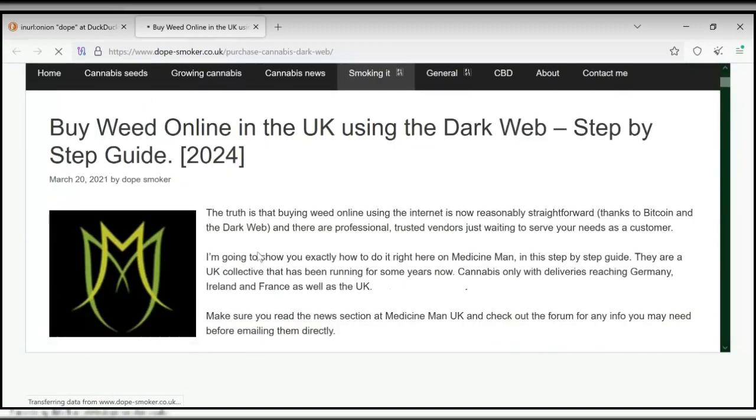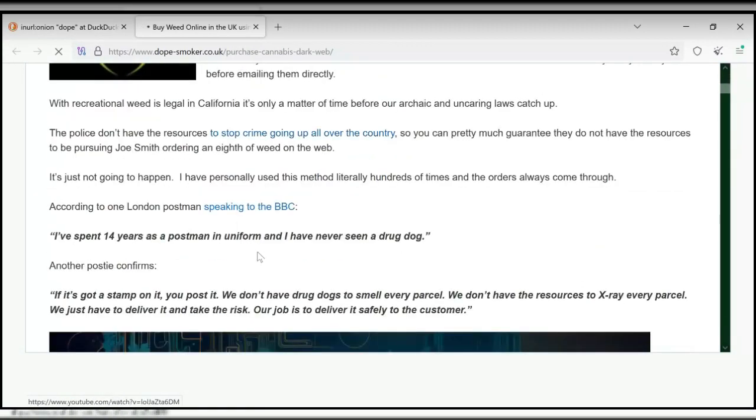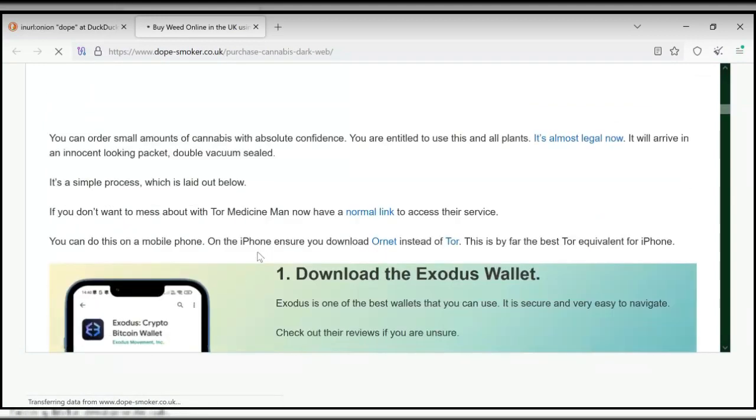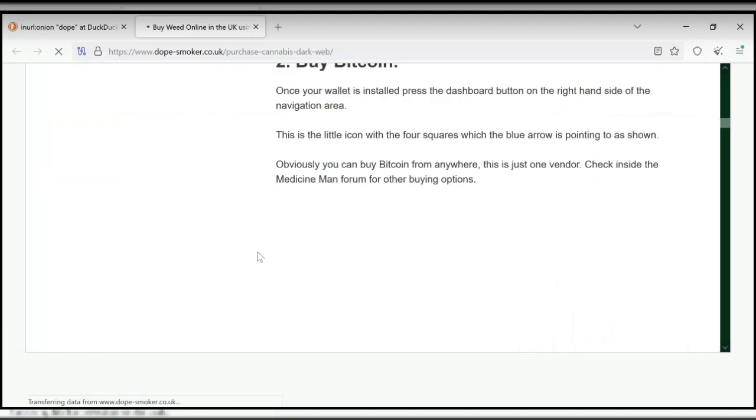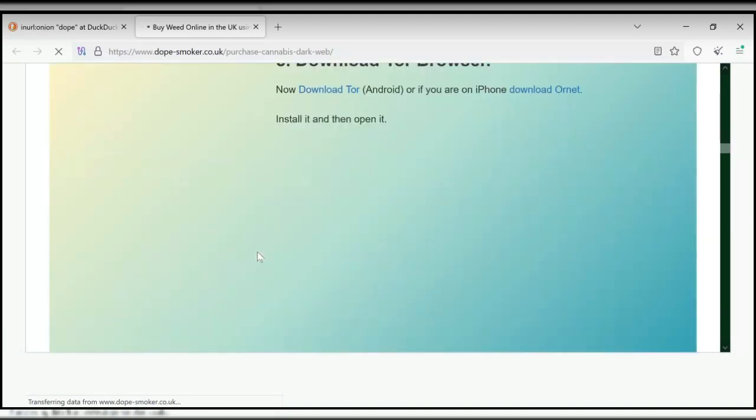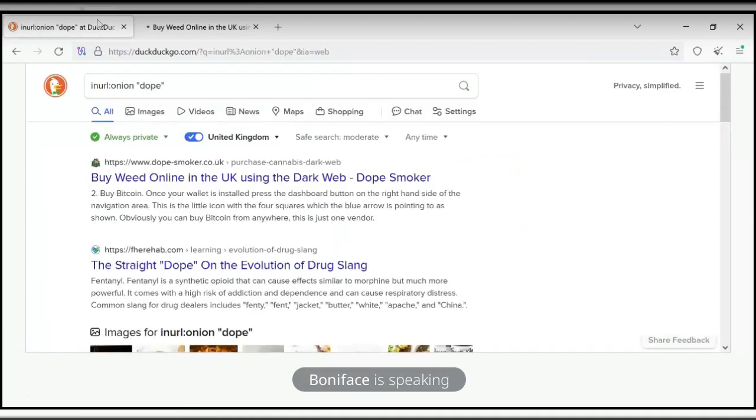Let's see. Okay, enough of this searching. Just know that when you search stuff like this, you see a particular link that is long.